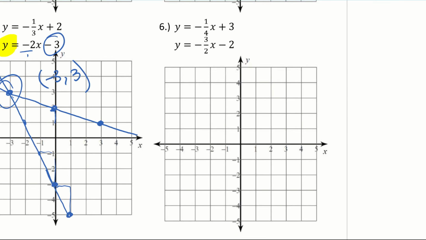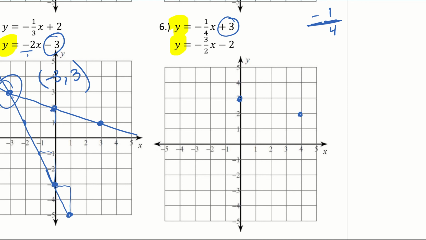Okay, last one. You guys are doing great. If you need to, go back, pause the video, try it again, see how it goes. We see y is on the same side once again. So I have a starting point of positive 3. And then I have this slope idea again where I have to decide positive or negative, or which is the top positive or the bottom positive, and which one's negative. So I'm going to call it top negative, down 1, positive 4.